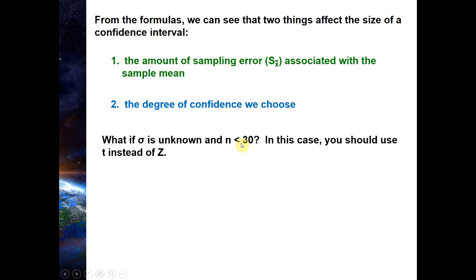Well, you've already learned about what to do when you have a small sample size. You use a different letter of the alphabet. You're going to use T instead of Z. Notice how I changed the way I pronounce the letter just to make it rhyme. So use T instead of Z. Formula looks identical except for that switcheroo here.